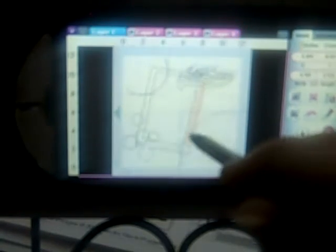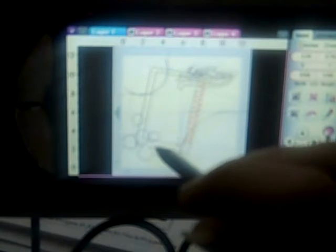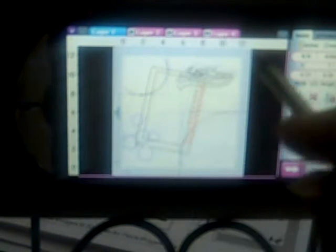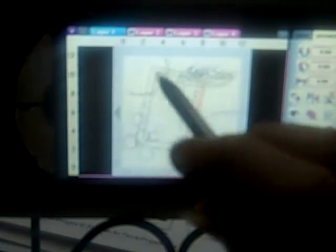Go back to layer 1, I'm going to select my circles. Actually, I'm going to group those circles together real quick so I can do all of this in one sweep. Go to layer 4, go to Advanced tab, and copy. There we go. Now we're ready to cut out our layers.